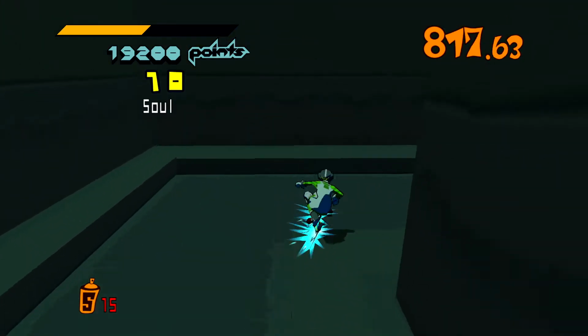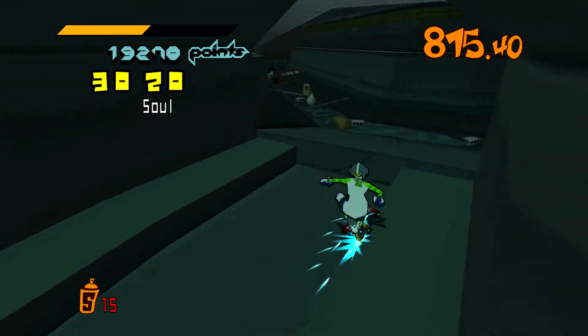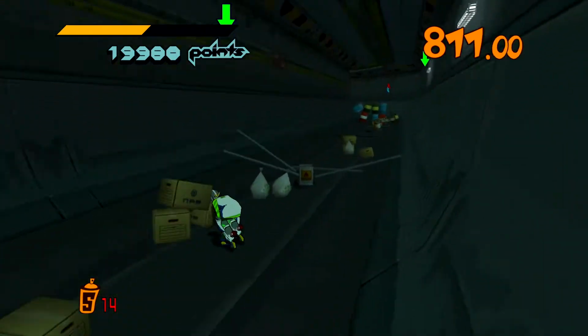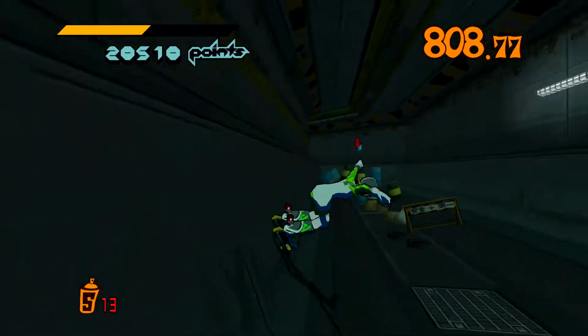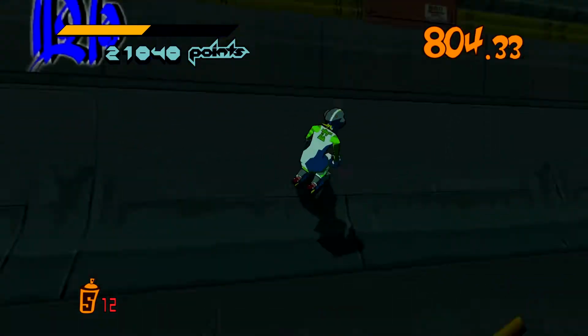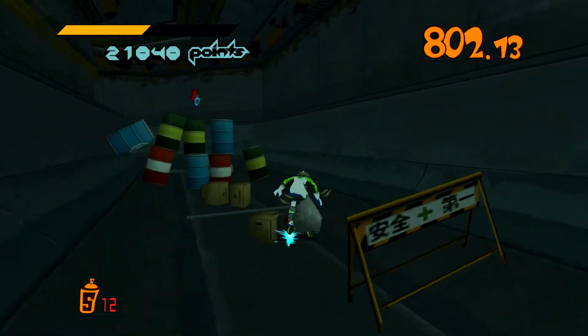Also, if you miss sprays in the sewers, you can always go back. Or if you miss sprays anywhere, you can always go back. But the more time you're able to save, the better. So check your map screen if you're not sure, because any mandatory sprays that you missed will always show up on your map of the area before you leave it.